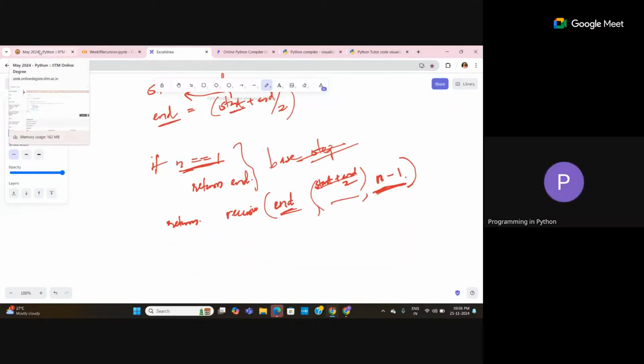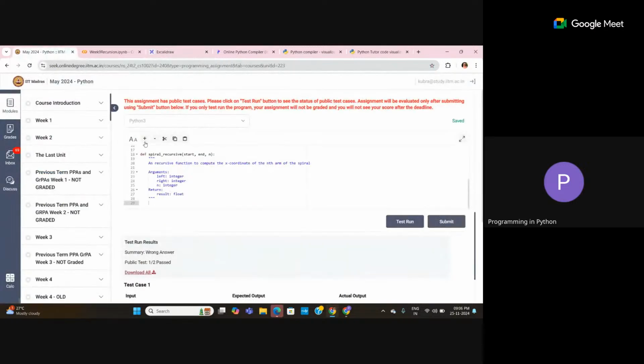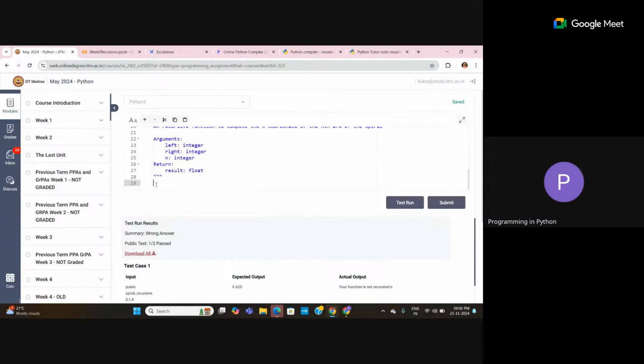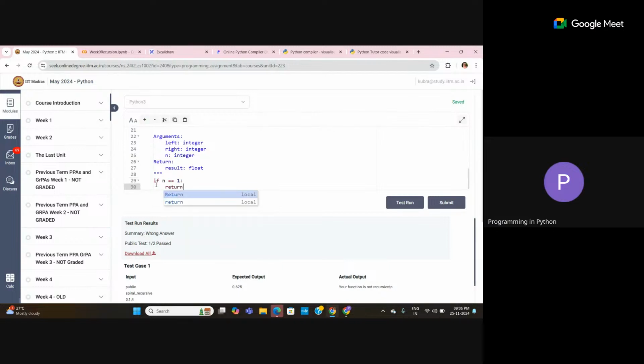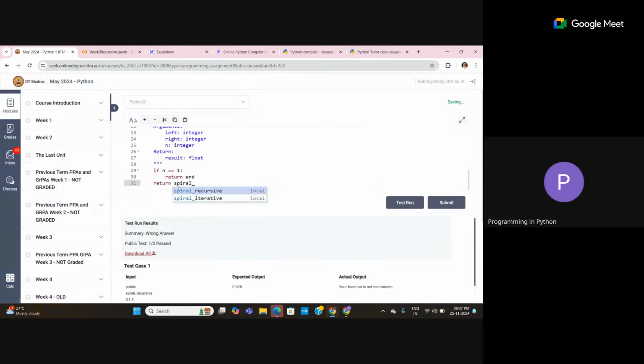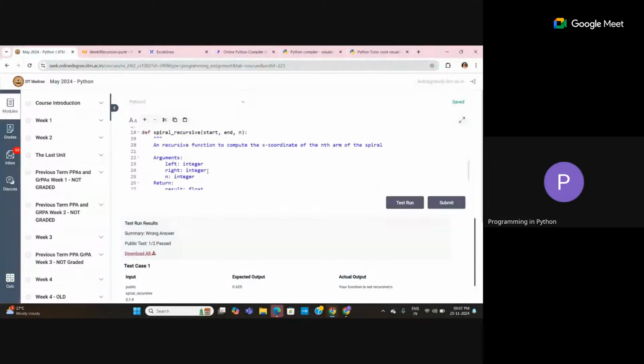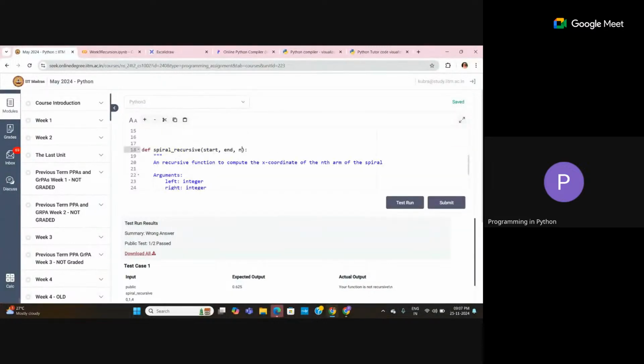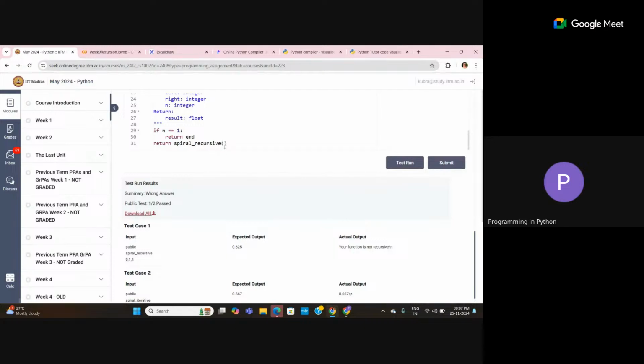So let's convert here. If n is equal to 1, then return the end value. Otherwise, call spiral recursive with values for start, end, and n.